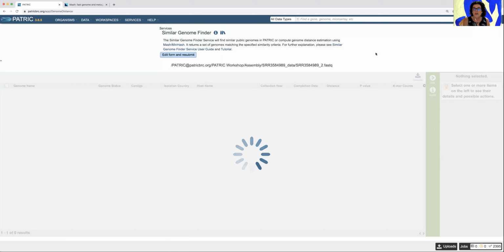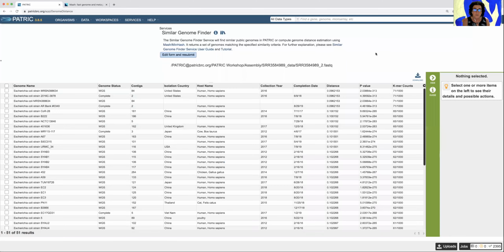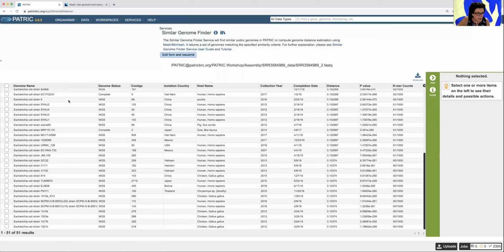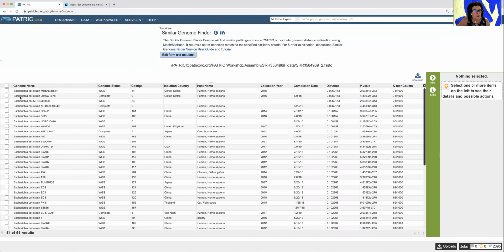Generally, it's slower with the reads than it is with the contigs and the genomes because the files are bigger. Generally, read files are pretty big. So it returns a table, and if we set limited for 50 hits, it says there are 51. I imagine it's counting the first row too.